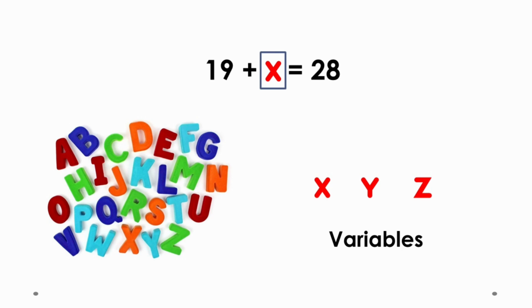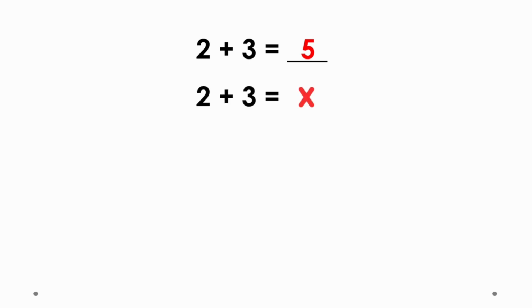In arithmetic, we will leave a problem like this: 2 plus 3 is equal to blank. And then we write an answer after making the addition. But in case of algebra, we write the problem like this: 2 plus 3 is equal to x. The x here is the placeholder and stands for the number that we don't know yet.